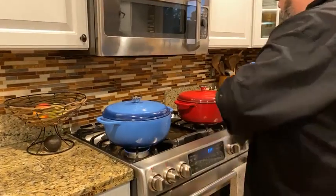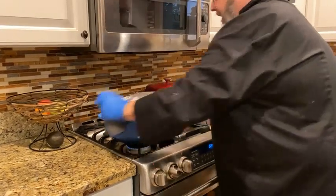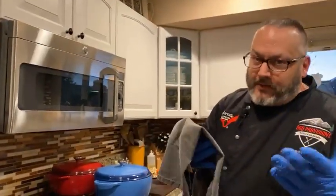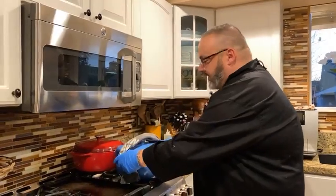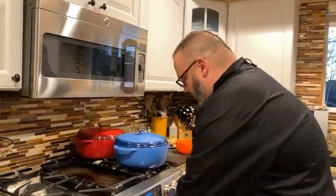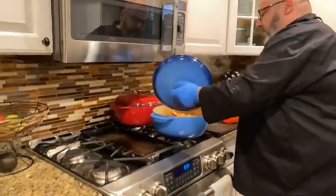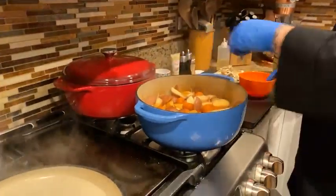And then as always, be careful that you are not moving hot Dutch ovens by your hands. Or lighting anyone's towels on fire. As you notice, I've switched to my towel because this is also the time when if you have a towel hanging over, accidentally you catch things, they go up in flames. All right, so always double check your Dutch oven lid to make sure that it is not too hot to handle. And then look what we've got in there.